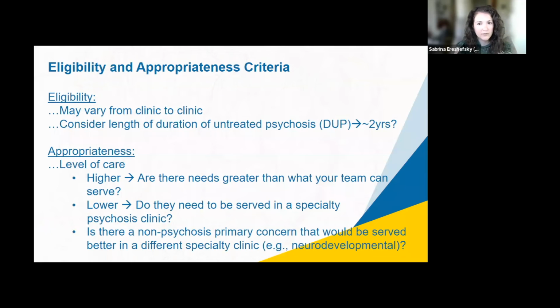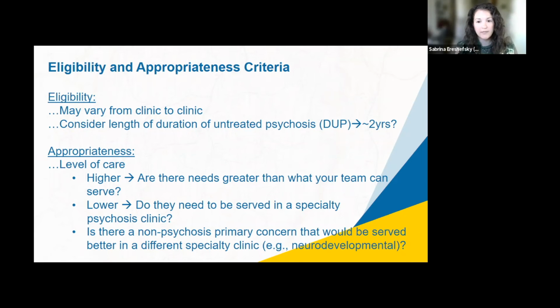In terms of how we use this information at our early psychosis clinics, eligibility criteria can vary from clinic to clinic. So there may be differences in whether you accept individuals with primary affective disorders, so like major depression or bipolar with psychotic features, or individuals with substance-induced psychosis diagnosis, and whether you accept individuals with attenuated psychosis versus only full threshold psychosis, or attenuated psychosis that has only had worsening over the past year versus had been present longer. And so those are decisions that are made kind of at the leadership level, but should be eligibility criteria that your team should be discussing.